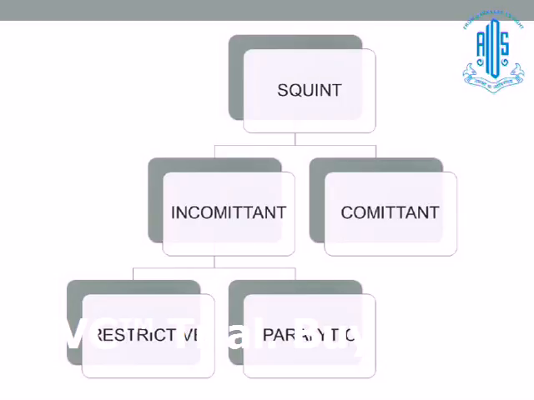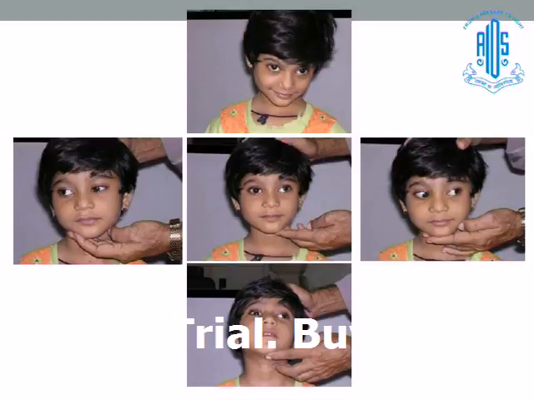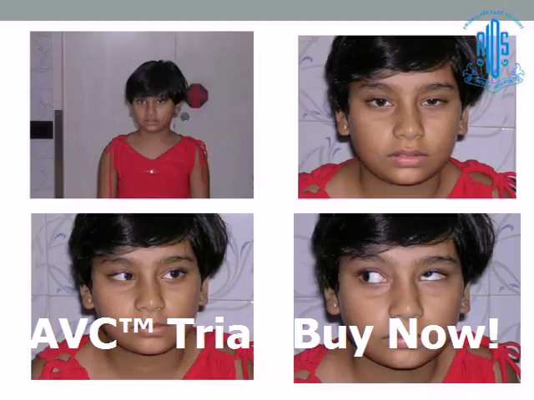We'll see some photographs. So this is a girl with A pattern exotropy. She keeps her chin down all the time, because in this case the eyes are more or less ortho. When she puts her chin down, you can see that there is a very big A pattern. And when she looks to the left, this eye dips down, so superior oblique overaction in both the eyes. You can see that. Look at the corneal reflex. Here it is more or less in the center, but here it's completely off. And post-operatively, this is fine.